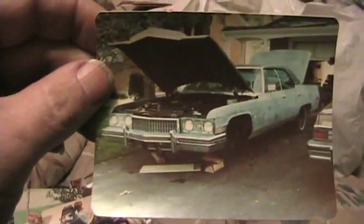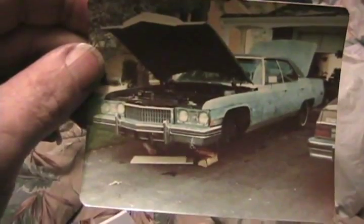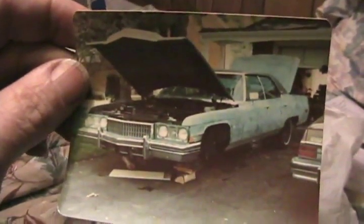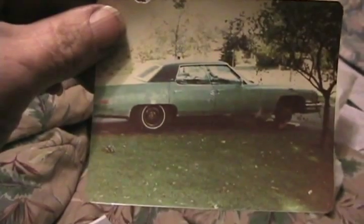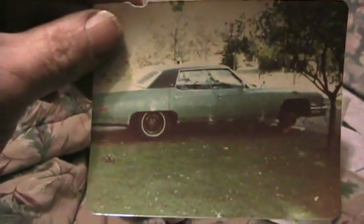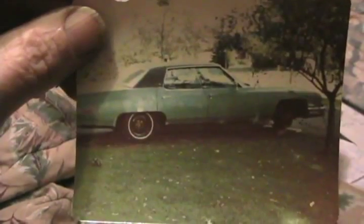I didn't make this, but I made it beautiful. This was my very first car — a 1973 Cadillac Sedan de Ville with a 472 V8 four-barrel. I was doing the ball joints in this picture and sanding the body to get it ready to paint. I drove it for a few years until I saw advertised in the newspaper that in one year gas would go up to probably a dollar a gallon. I was so scared that no one would drive an eight-cylinder car with gas at a dollar a gallon, so I sold it. Gee, I wish it was a dollar a gallon now.